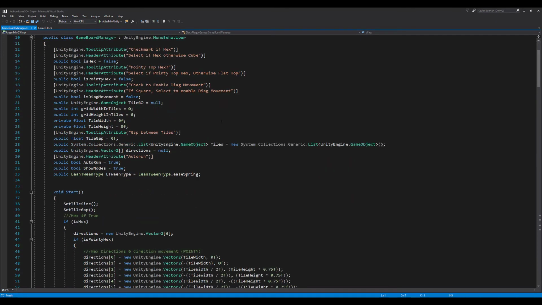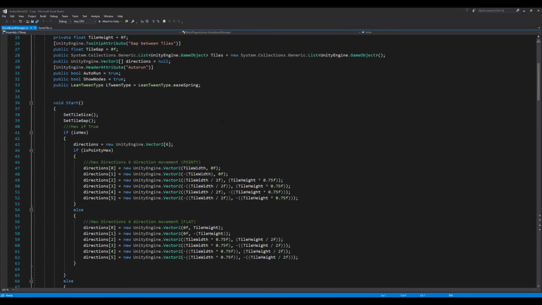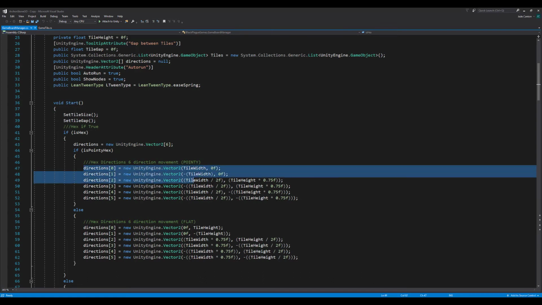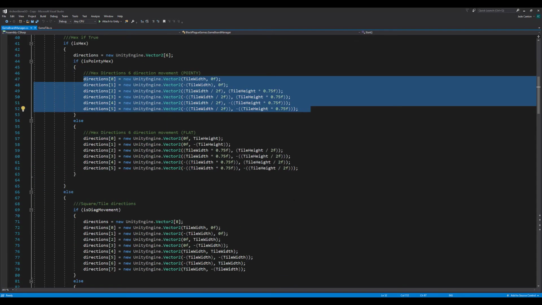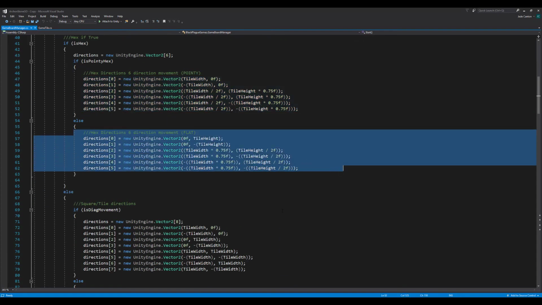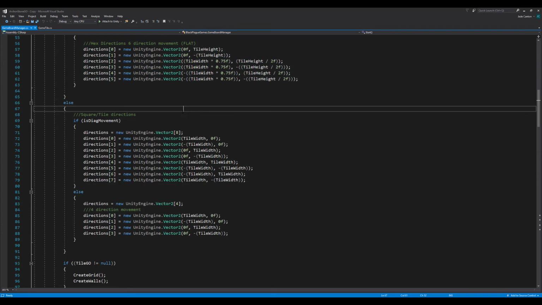Here is that game board manager itself. Here's the directions that we set up, if it's pointy or flat or a cube. 4-way directions, 8-way directions, that type of thing.